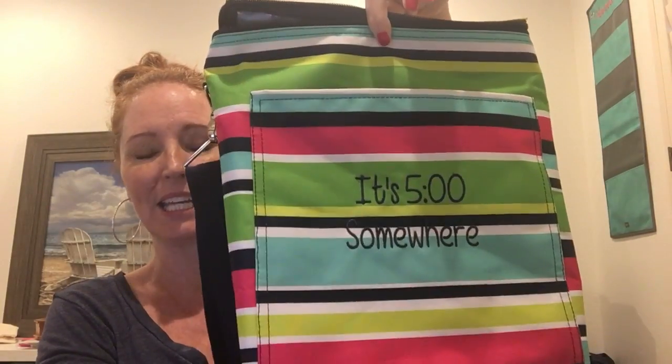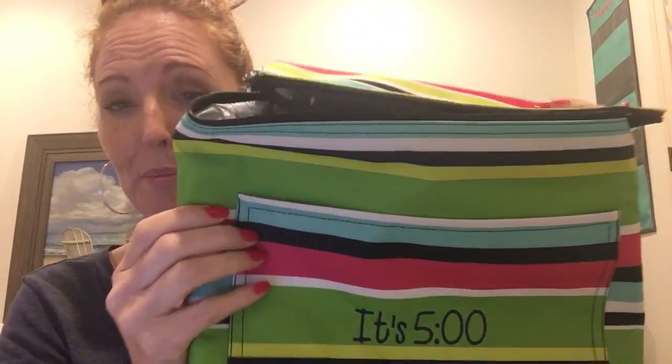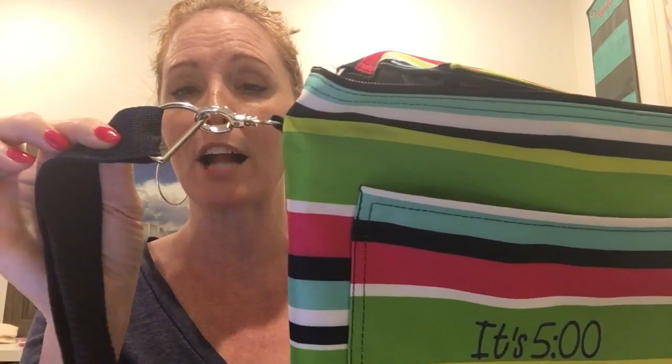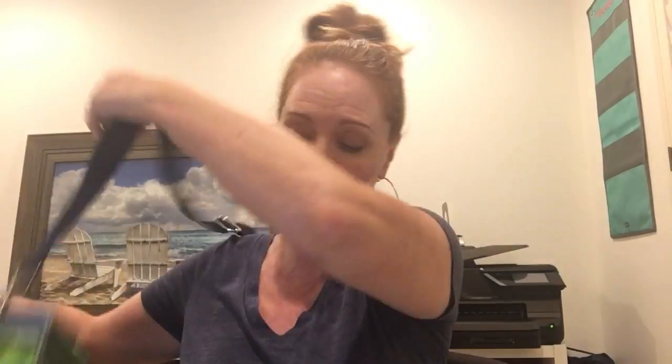This is more of a rectangular shape, but again it is tall. What I love about this is that it has a very long adjustable strap. The straps do detach, although I don't know why you would do that because you won't be able to carry it — but they do detach if you want, and this is also adjustable. You can wear this Picnic Thermal Tote crossbody if you like, if you're carrying a bunch of other things and maybe you need to hold your kid's hands. You can put it crossbody and carry it on your hip, or you can use it more like a purse or a tote and put it over one shoulder, adjusting it so it falls higher up on your body.